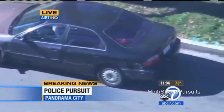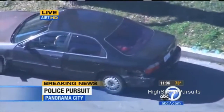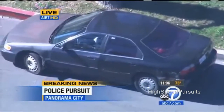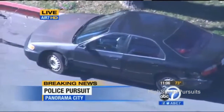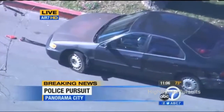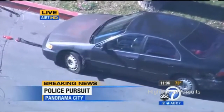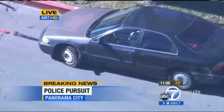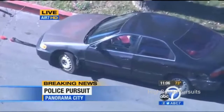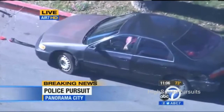You can see some traffic damage on that left rear quarter panel of that Honda, what looks to be an Accord or a Civic, sedan. But yeah, in that cockpit, lots of motions, hands moving around, very, very animated, very dangerous situation for officers. They don't know what's in that car, what he's reaching for or grabbing, but he's very busy with his hands there, reaching into that center, he's popping, making up another balloon. Right now, this, JT, one, a red one. Yeah, write that, Philip, another red one.